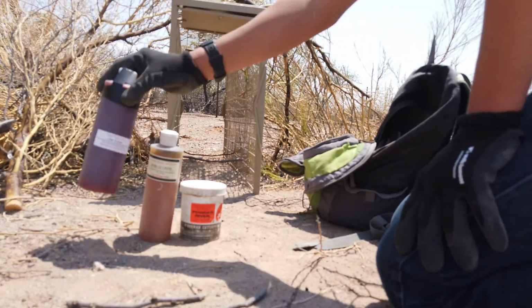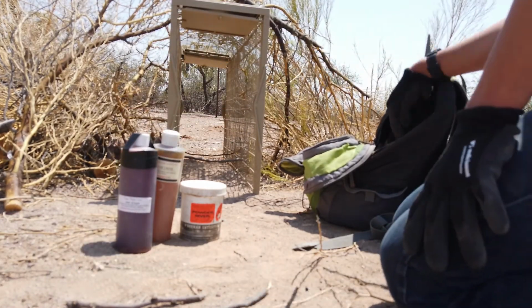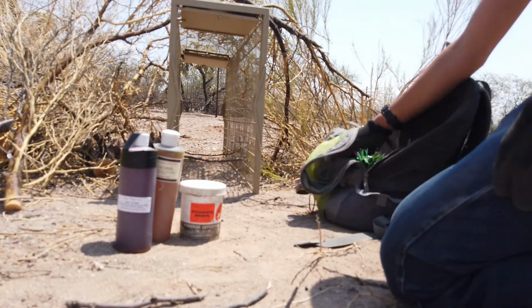This is Cage Magic lead-in scent. As you can see, I haven't used this yet. I'm not going to use them actually in this demonstration here. I'm just going to pretend to use them and show you where I use them.